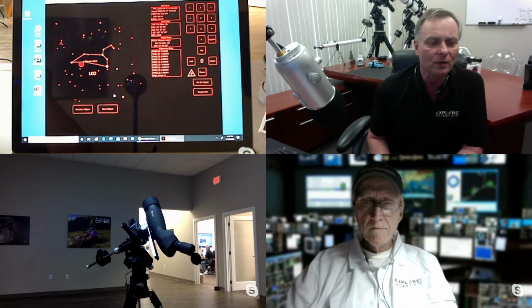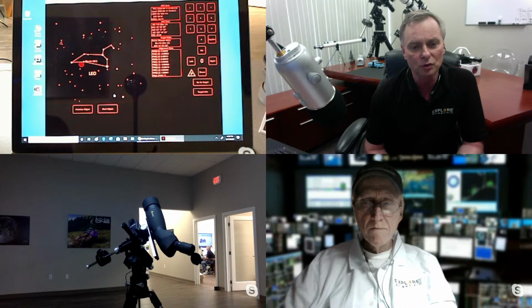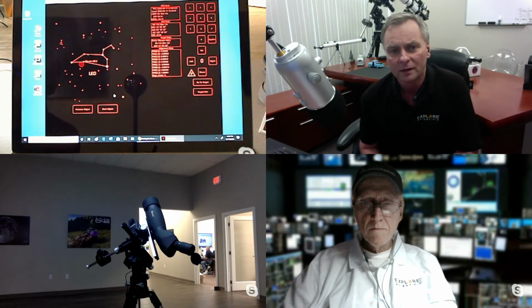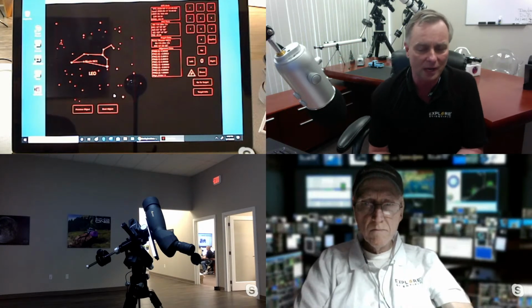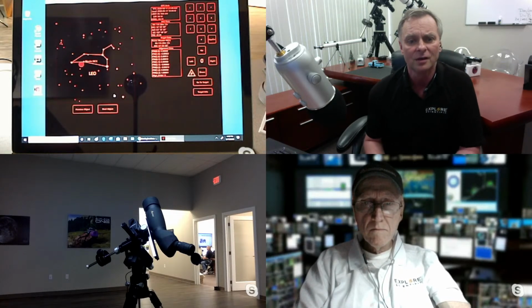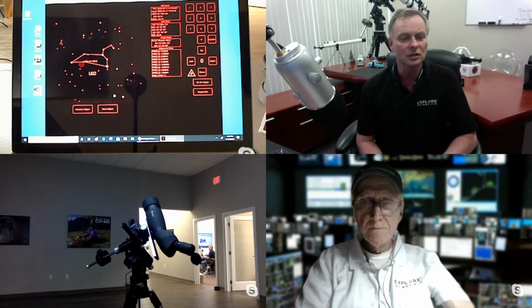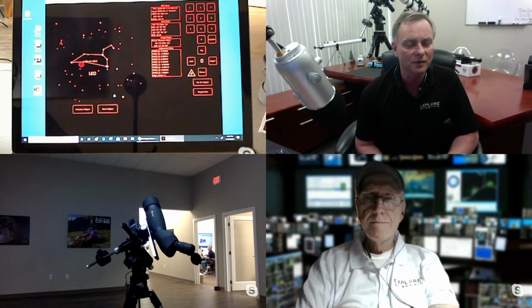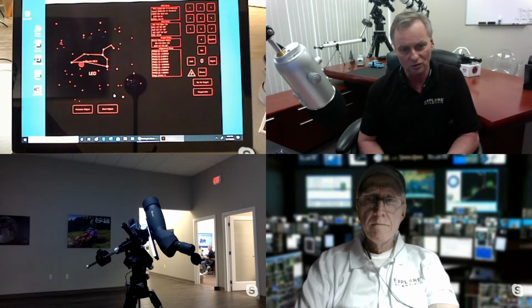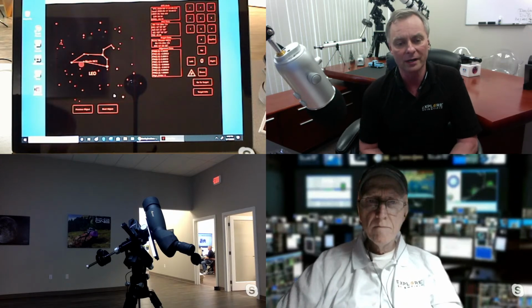The thing that's really great about this mount is its portability and smooth tracking, and the fact that this is an equatorial tracking platform that can be used not only for grab and go telescopes, but for any kind of night sky photography where you have a lightweight system. It uses the same platform as our most advanced PMC8, same electronics, same applications and software run it.